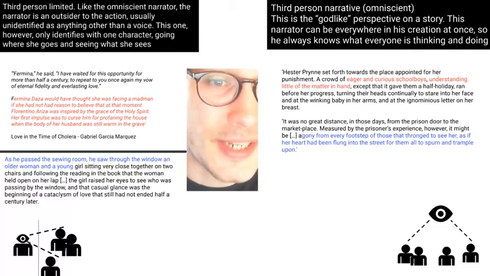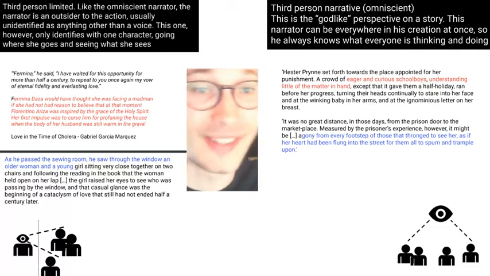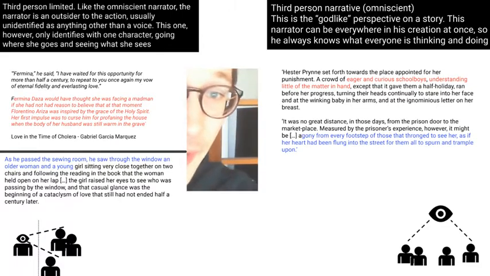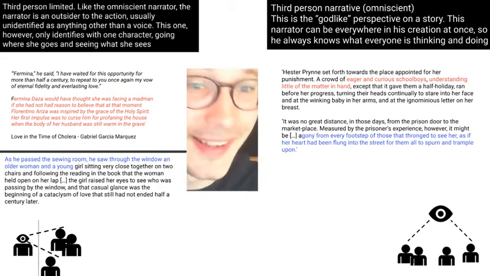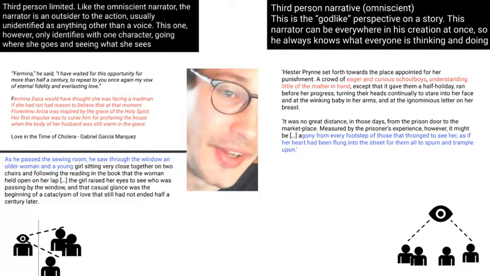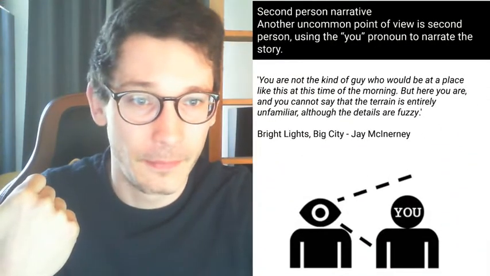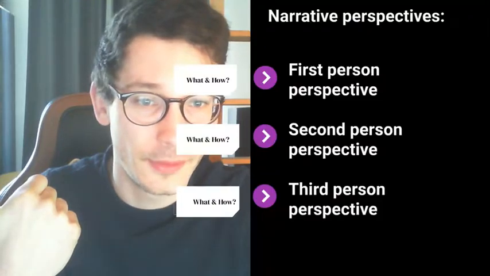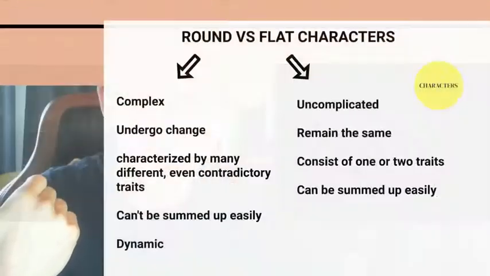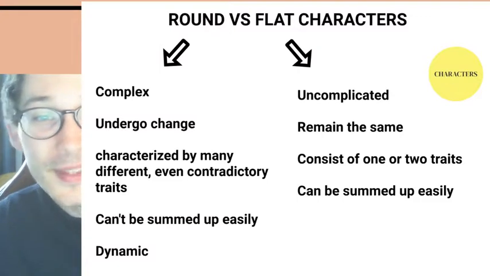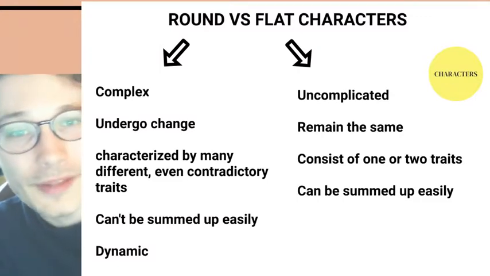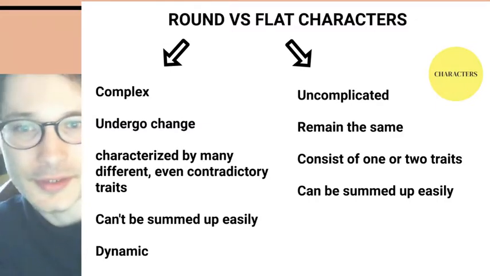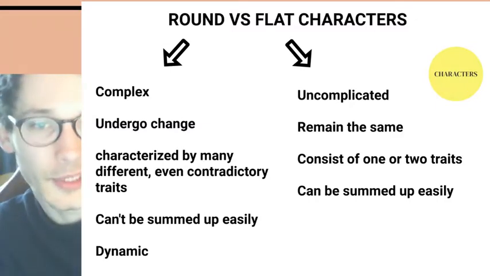Now, moving on to the second portion of the narrative that was a little bit difficult, characters. Every story has a character, so most of the time, and we'll see if you can identify round or flat characters. Here are the differences. So, we have round and we have flat characters. Whenever you think of your favorite characters, probably they're round characters, because here are the traits of round characters.